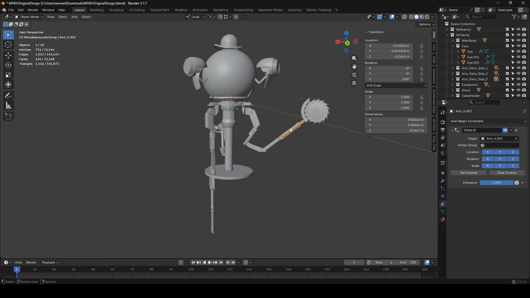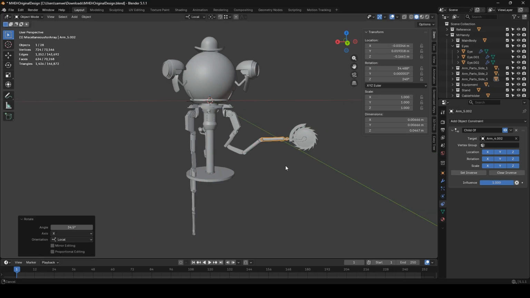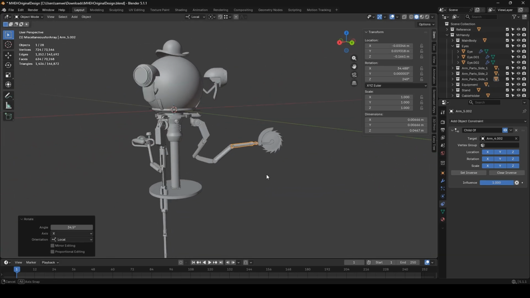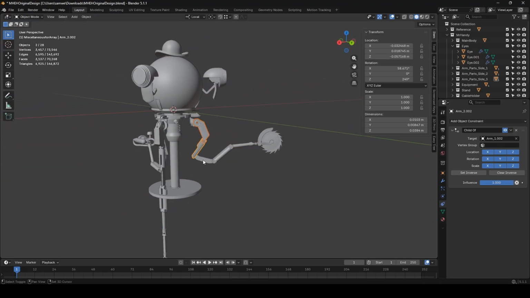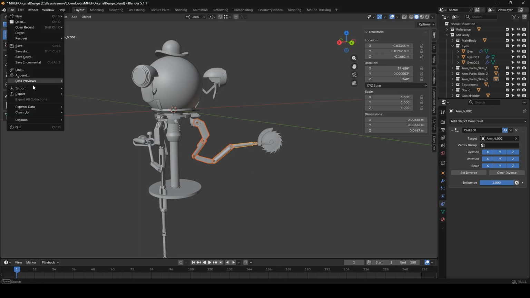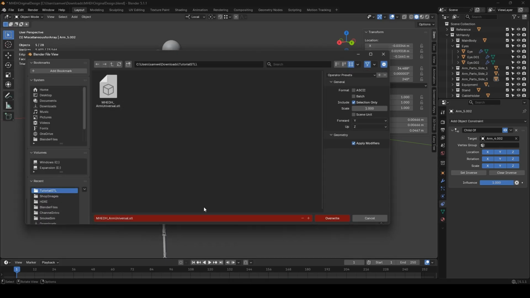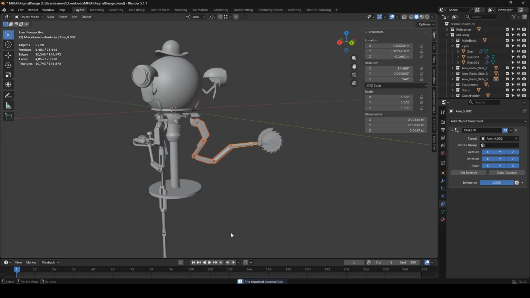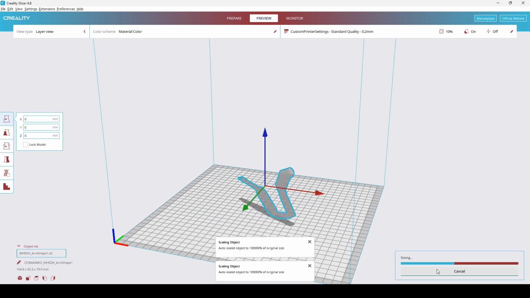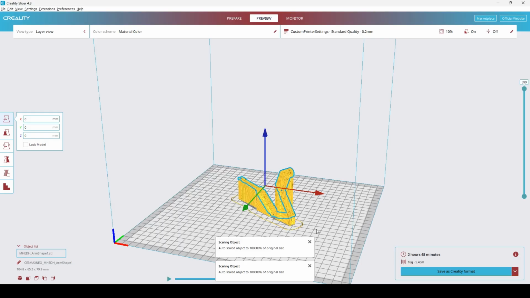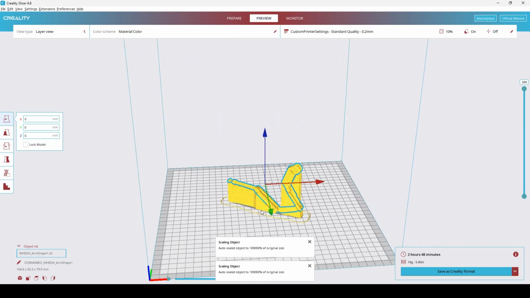I wouldn't advise making the armature or the arms too far away because you may knock them more easily, but basically as an extreme, if we move this far out, we can grab these, then we can do File, Export, STL, and then we'll just call this arm shape 1, for example. We'll export, then if we open this up, we can bring this in, slice it, and then we have our arm shapes accordingly.